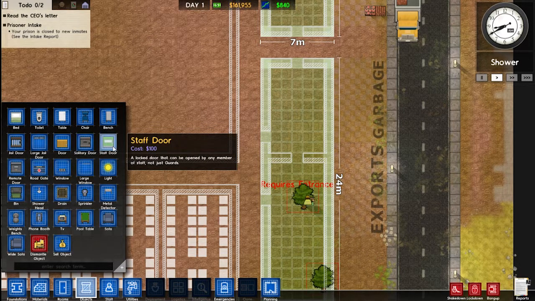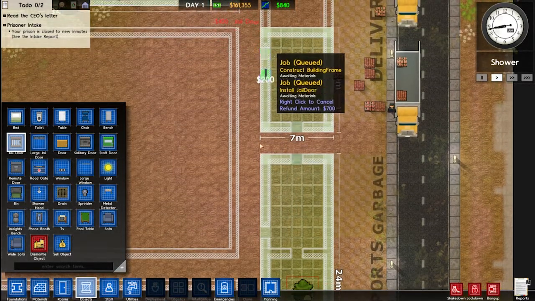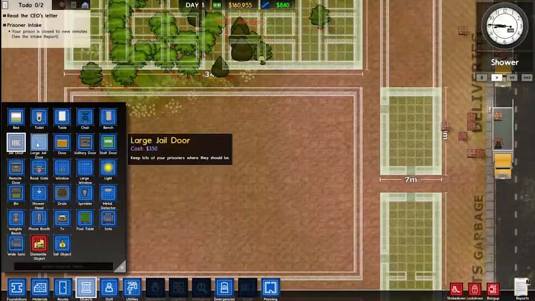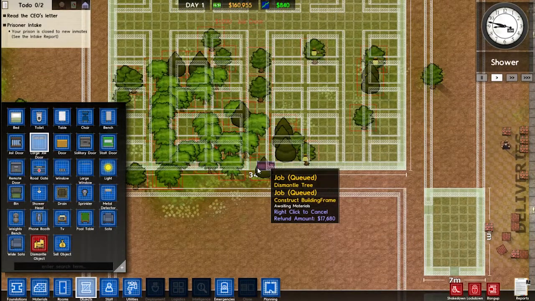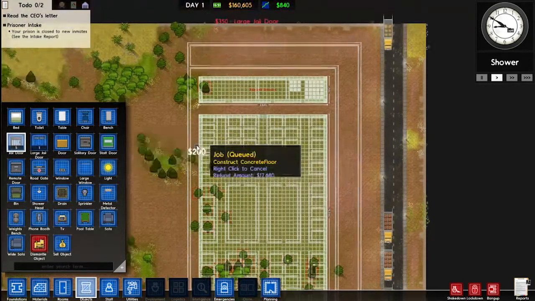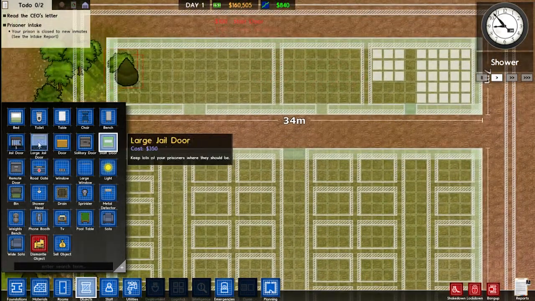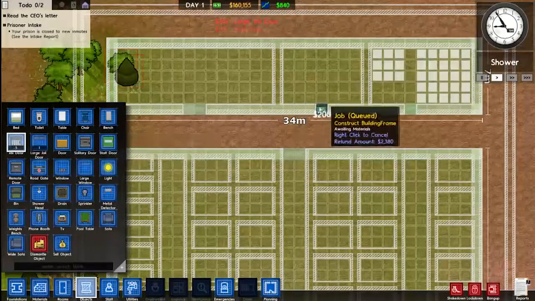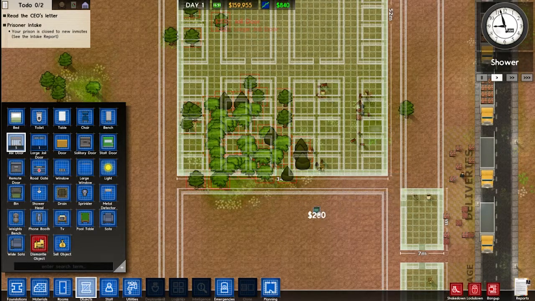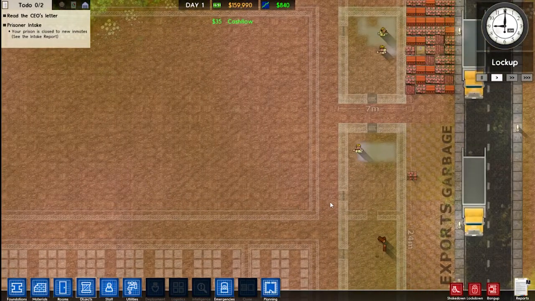So let's throw up some doors here. Just like this. Wow, FPS. Can't build that door there yet because there's too many trees in the way, but we can throw one on the back. We'll put a staff-only door in here. We'll put a double jail door and a single jail door. I don't like to use regular doors at all in my prison. I like guards to always be there if people are trying to get into rooms. That way, if they're not supposed to be in the room, we can stop them, you know?